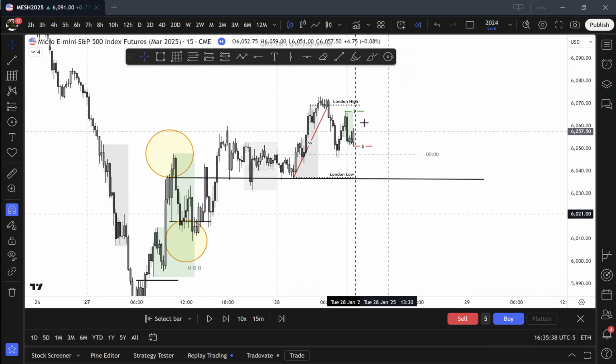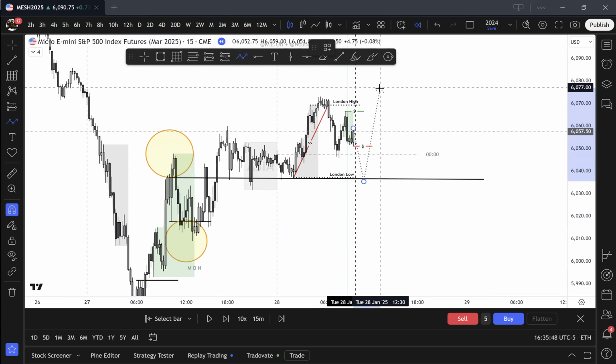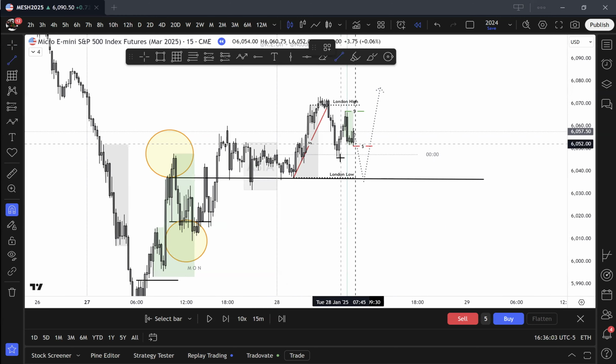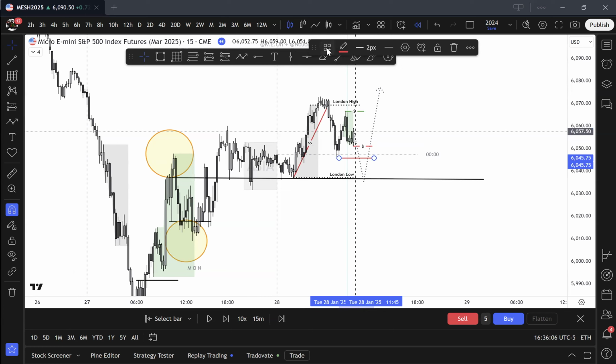Anyways, long story short, if you guys were in the Fowler 500 Discord, you saw early this morning, I sent this idea out where it went like this, where we would run the London low and have a reaction to the top side. All right. So the fact that we know that we were bullish in London, we knew that price was likely to find some sort of area of interest, which we have pre-market lows right here. We have another low right here that we can mark up. All right. And of course, we got the London lows.